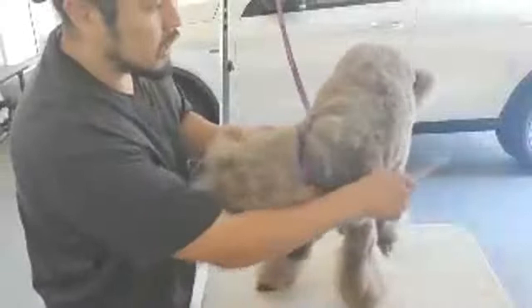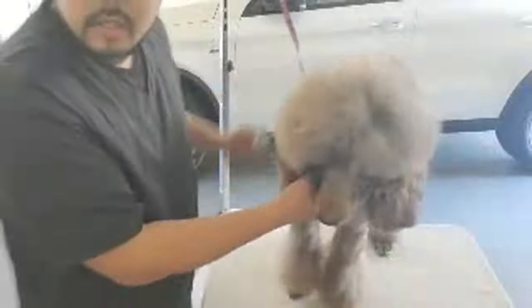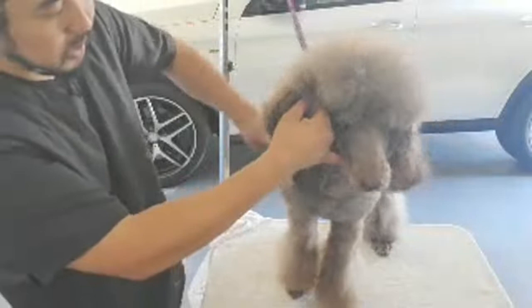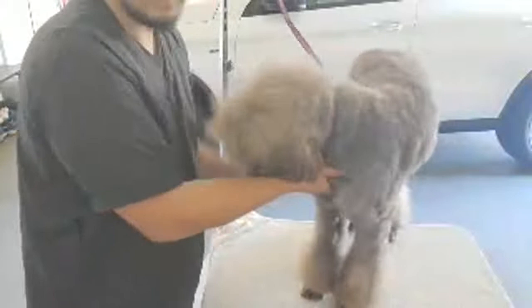And then if pet owners would take the time to actually comb out their dogs like this, then when you take your dog to the groomer, your groomer is going to love you, and your groomer is going to be able to do a nice haircut for you and not have to shave your dog down. And you're going to notice that your dog smells much better. Their skin will feel much smoother and their coat will feel silkier. So my hope is that pet owners will start to see the benefits of combing their dogs more regularly.